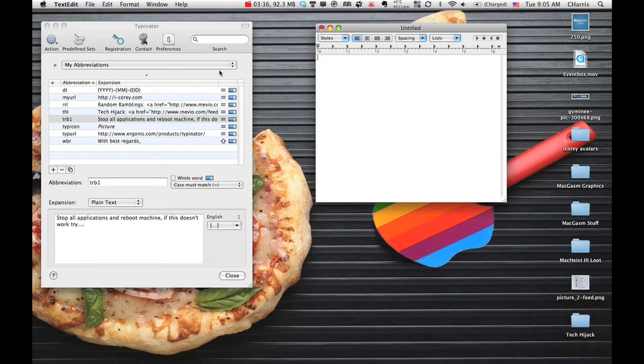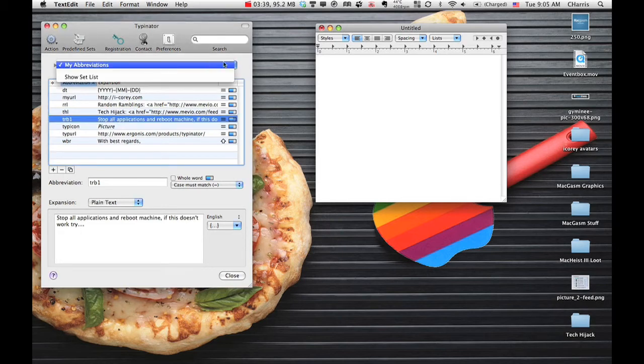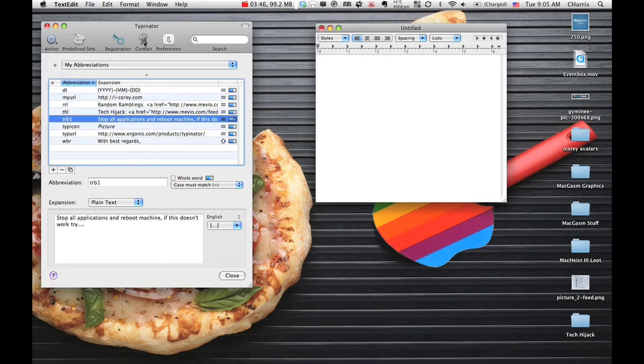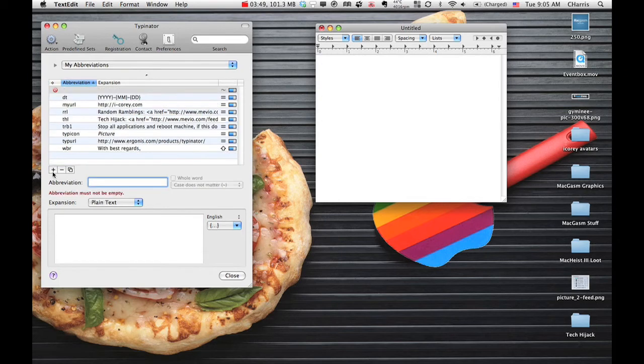First, you get a setup here, my abbreviations. You can actually add things to those. But let's go ahead and add a brand new abbreviation here. And we'll call this one setup 1. You want to make sure it has a name that you wouldn't normally type. So if I just said setup, if I actually go and start typing something and said, can you come help me do the setup on this thing, it would put this instruction. I'll actually show that.